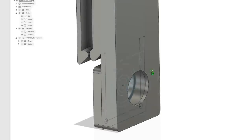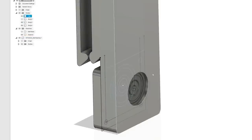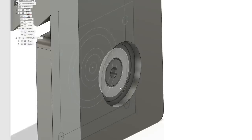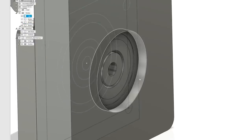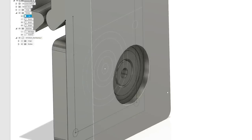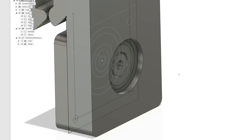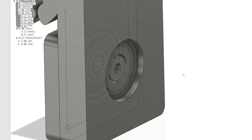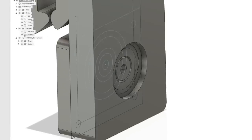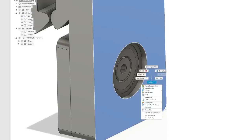Oh, I'm sorry, ponds. Okay, now we had that other interface piece right there. So now what we need to do with our interface, or whatever connects to the beer holding device, and by device, I mean piece of plastic, we need to bring this out. So we could actually create another sketch. So let's turn this sketch off. Let's take this sketch. I'm going to create sketch again.